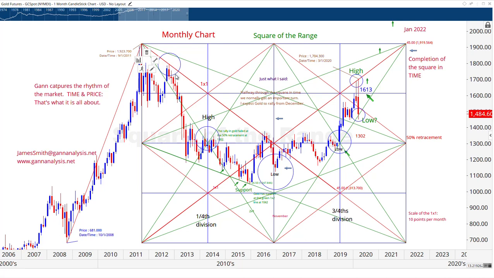And we found it. These circles show us where you're getting hits. So a high here, sort of a lower high here, a low, and we believe right now you've got a low. Now, granted, you got above this retracement at 1613. There was a chance you could go to new highs, but what stopped it was this 1 by 1 line.